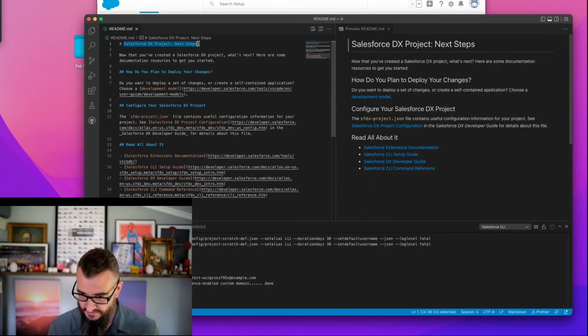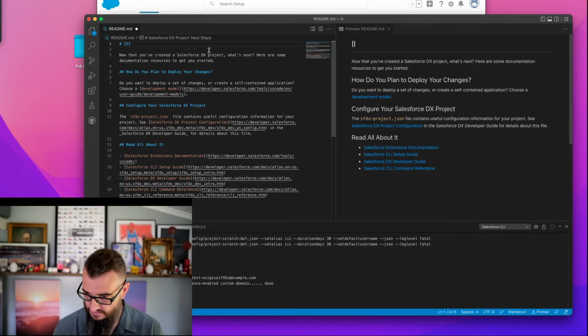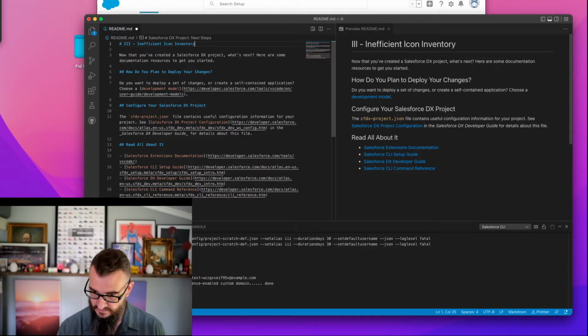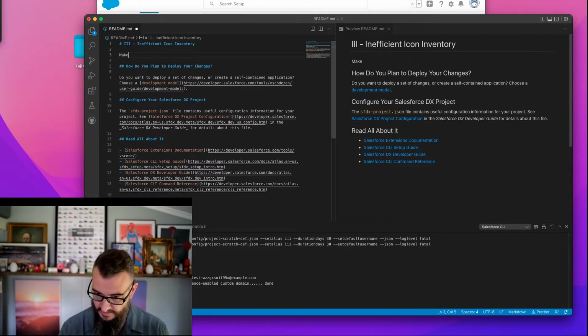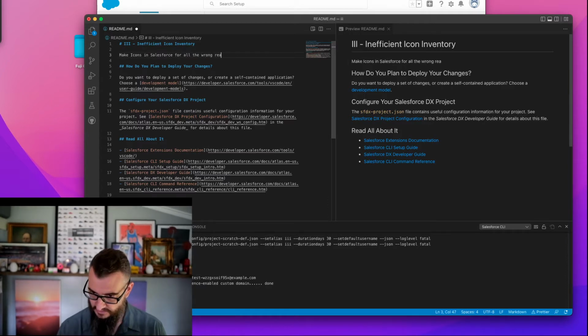So, this is going to be Inefficient Icon Inventory. Cool. Make icons in Salesforce for all the wrong reasons.